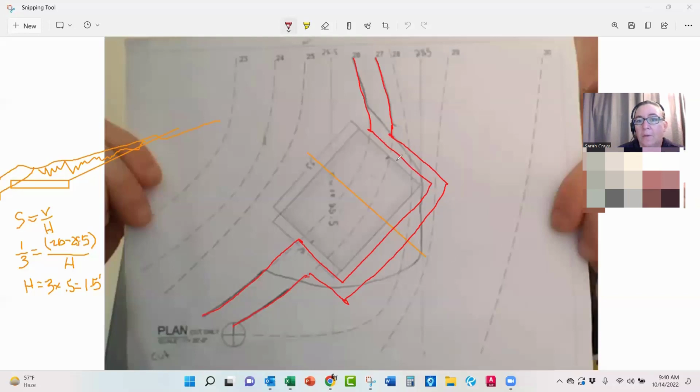So the 1.5 feet initially close to the building was because you were only traveling half a contour, basically, in height. And then each one of these contours is a full 1 foot apart in height from each other. Therefore, they need to be 3 feet apart in distance.